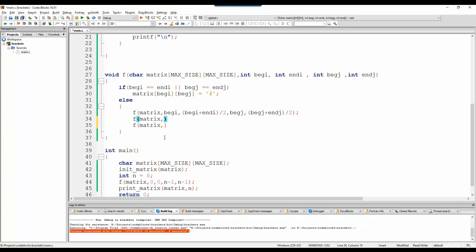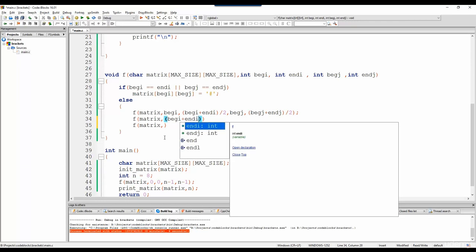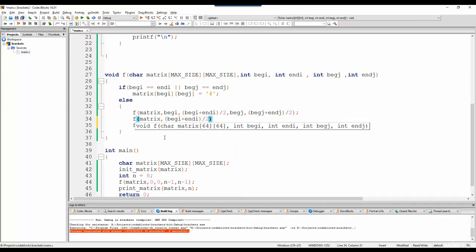And for the bottom left square, the beginning of its row would be the big I plus the end I, all divided by 2. So it's big I plus end I divided by 2.